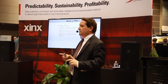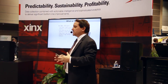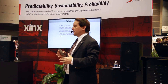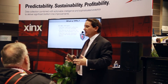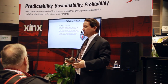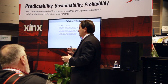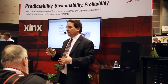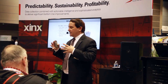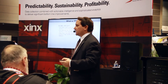Let me switch over and talk about thin plate pure lead technology, which we're featuring in the other area of the booth. Thin plate pure lead is a technology that's been in the company for over 20 years — a very robust technology used in many other applications, recently enhanced and introduced into material handling. Thin plate pure lead batteries are now available as an alternative to traditional flooded lead acid batteries. The thin plates give us a much larger surface area, so we get more energy and more power in the box. We have a very low corrosion rate with pure lead, which gives us the ability to use thin plates and still get good life. The plates are held in tight compression, making it inherently a good design for vibration and shock applications seen in forklift trucks.